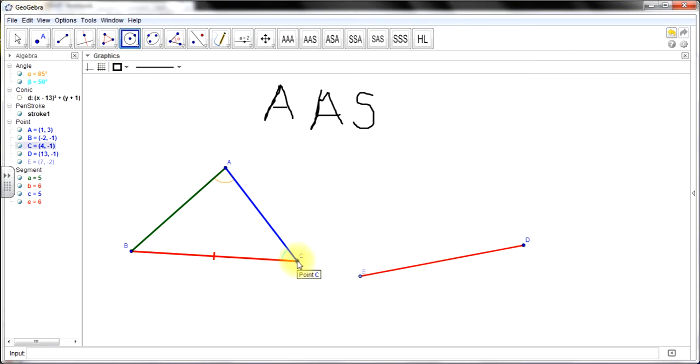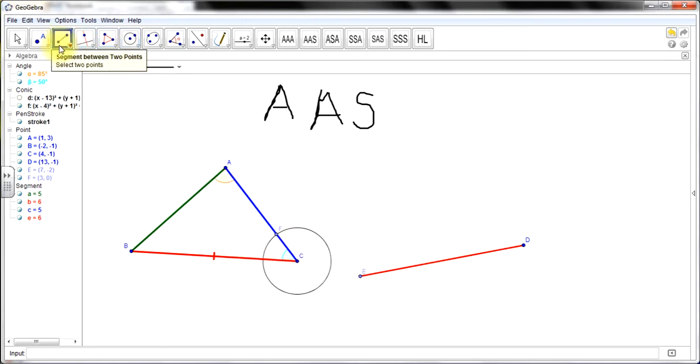I'm going to make my isosceles triangle by making C my center of a circle and putting a point on one of the segments. That segment CF right now is going to be the radius of my congruent circle over here. I'm going to go ahead and make my base of my isosceles triangle with my segment tool right now so that I have my other radius so I can make my angle real quick. So I'm going to click on this intersection point and then point F here, my two intersections of the circle and my triangle, to make my base of my isosceles triangle, which will be reconstructed over here with circles. So now we're going to make congruent circles.